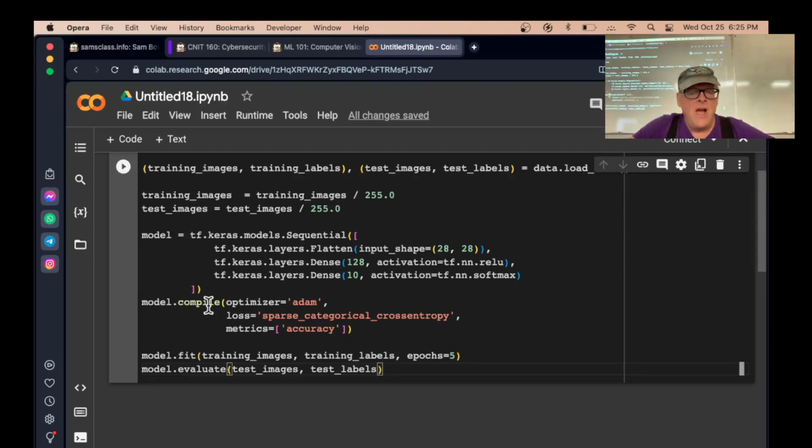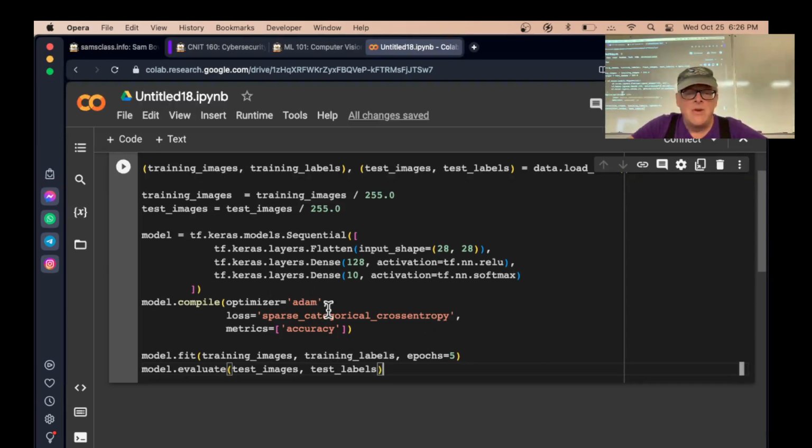Then we're going to compile the model. We're going to measure it with cross entropy, which is how you measure success on a multiple category classification task. You calculate the negative log of the probabilities that you're getting each one of those 10 things right, and that's a measure of accuracy. It's a number which you can maximize when you have the highest quality fit.